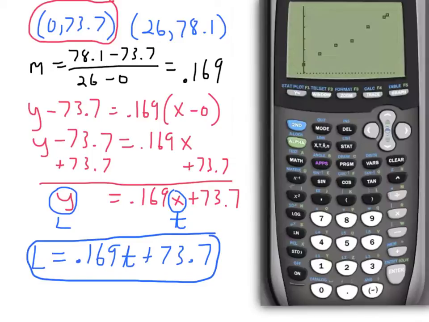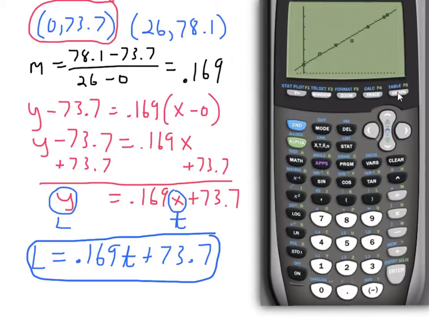Now we'll use our graphing calculator to graph the linear model through the scattergram and also to check that the two given ordered pairs do lie on that line. So we'll start by pressing y equals, and we'll type in the equation of our model, 0.169. We have to use an x on our calculator, we can't use t, plus 73.7. So we'll go ahead and enter that equation in, and then we'll just hit graph. And it should graph that model right up through the scattergram.